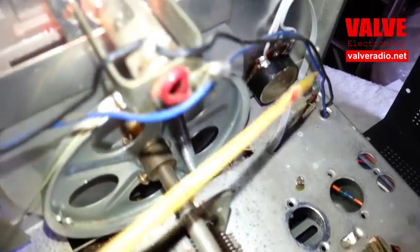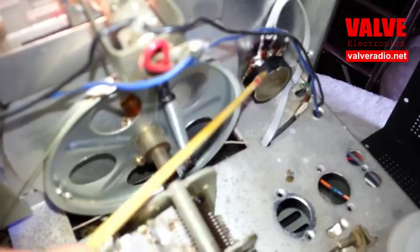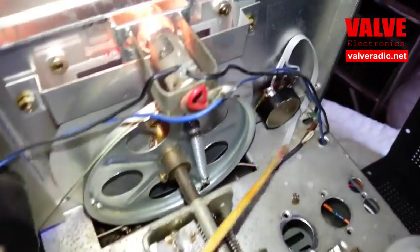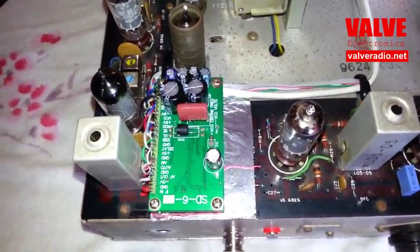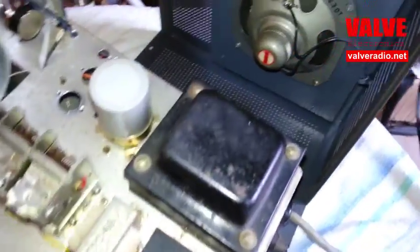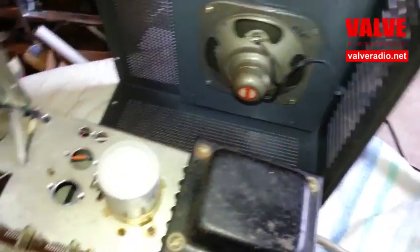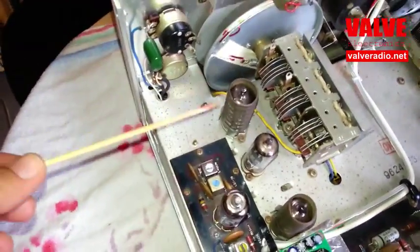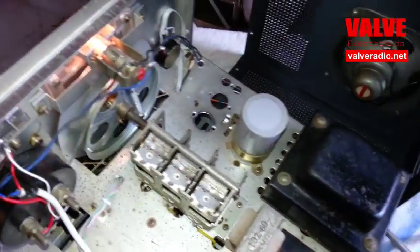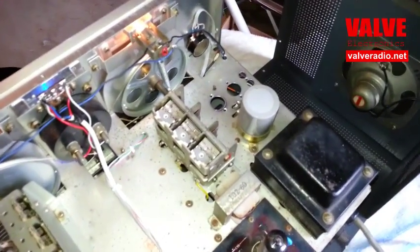To accomplish that, we had to remove the original variable capacitor which controlled the pitch of the beat frequency oscillator, and replace it with a variable resistor connected to the module exactly as shown on the website. The audio stage was slightly modified, negative feedback was applied for better sound quality, the built-in speaker is provided for convenience, and the supply voltage to the local oscillator and to the mixer is regulated by Zener diodes hidden underneath the chassis. This was done for the best frequency stability and best results with synchronous reception.